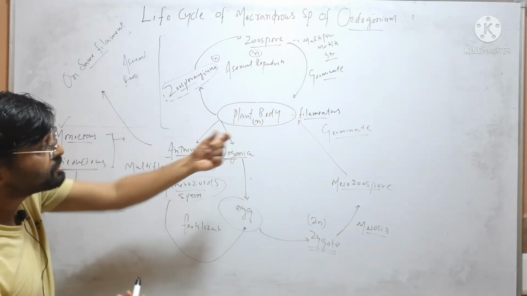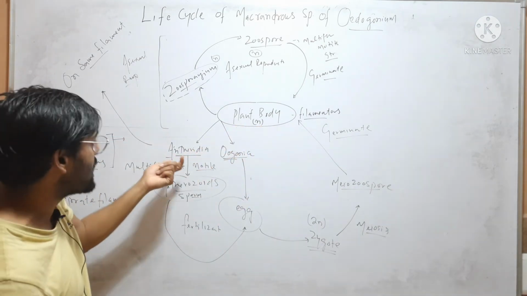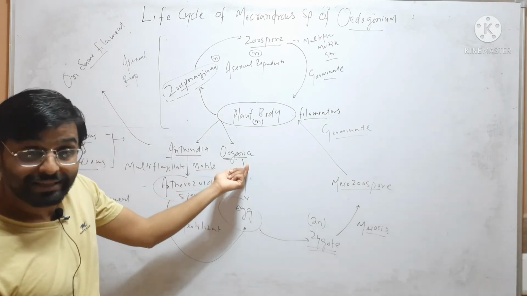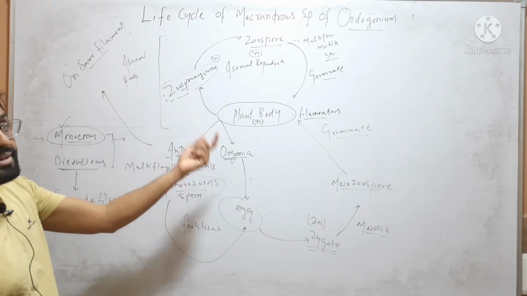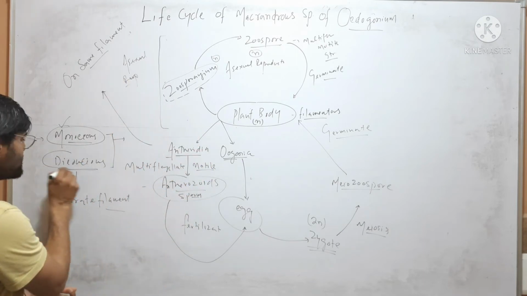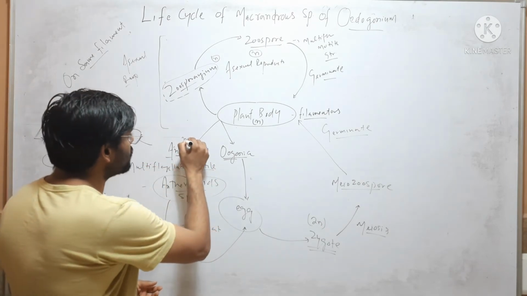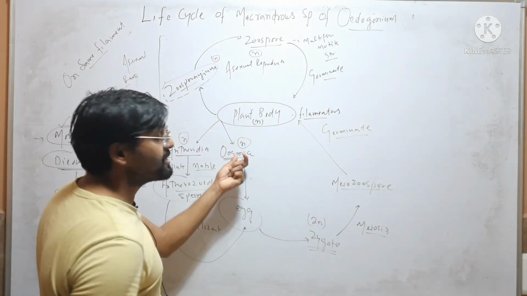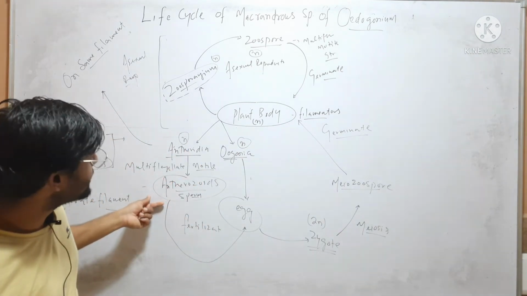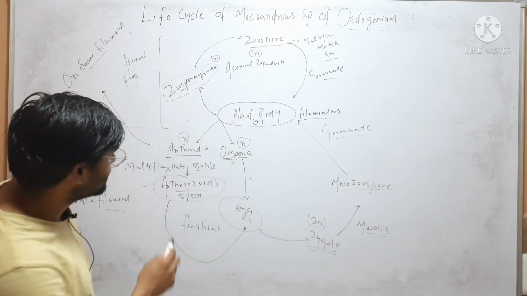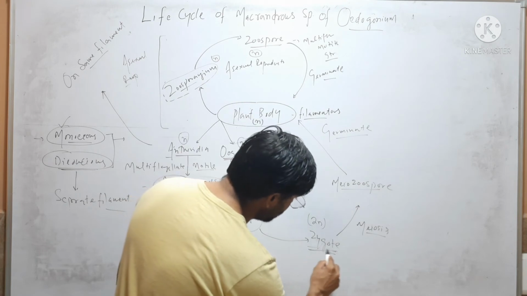Here, in case of sexual reproduction, any intercalary cell which has a cap will form antheridia, and it can also form oogonia. If a species is monoecious, then both are formed on a single filament. If it is dioecious, then both are formed on separate filaments. These antheridia are also haploid. This oogonia is also haploid. Then this antheridia will form antherozoids, motile sperms. Oogonia will form an egg. Then this antherozoid will reach the egg.